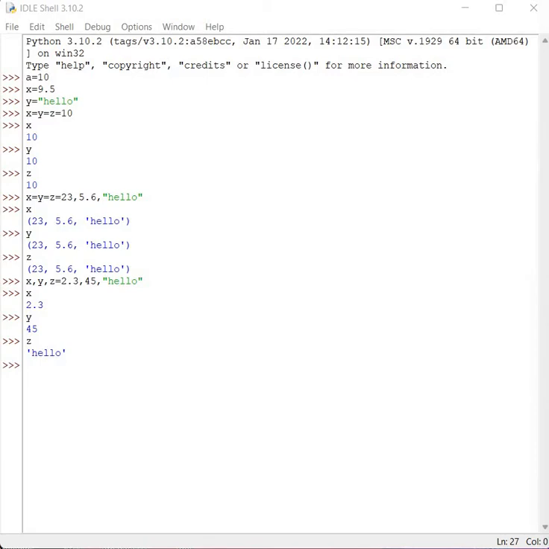Python supports different data types, for example numeric, string, list, tuple and dictionary data types. In this video, I am going to explain the different types of values used in the numeric data type. We have already discussed integer, floating point and string.